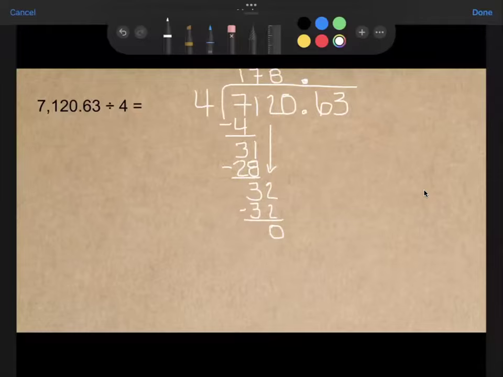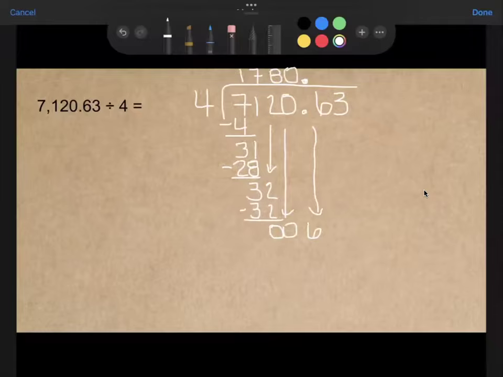Now you might be going, oh, look, you have 0 left over. You have no remainder. You're done. But the problem is we still have numbers to bring down. So we are not quite done yet. Now I'm going to bring down this 0. And 4 fits into 0 0 times. So I'm going to put that 0 up here. Now I can either do 0 times 4 equals 0 and then subtract the zeros and end up with 0 again, or I could just go ahead and bring down the next number. So there's a little shortcut you can take in that situation.